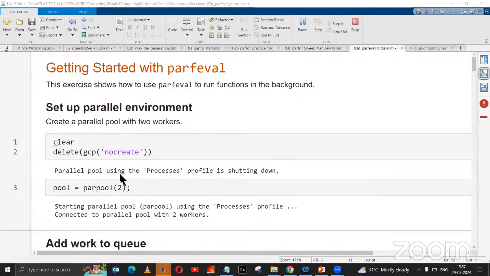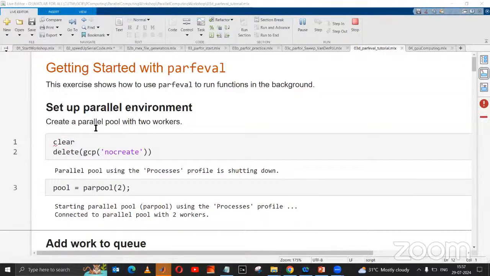Okay. So here we have already discussed the parallel pool data queue object. Now this is another function, how to get parfeval. Okay, parfeval. This parfeval is basically used for setting up the parallel environment.